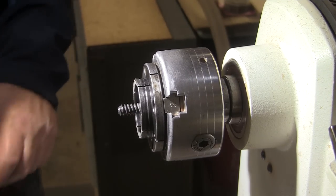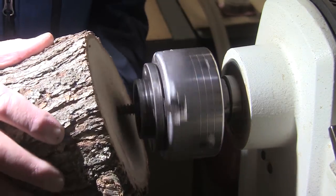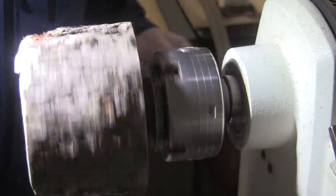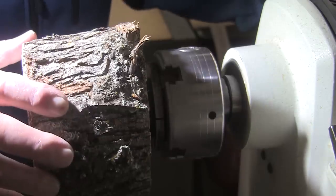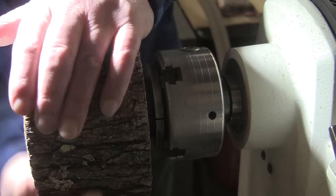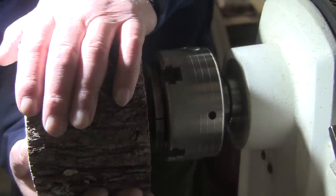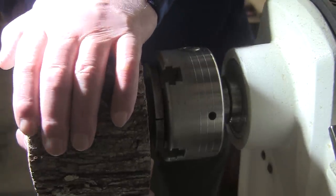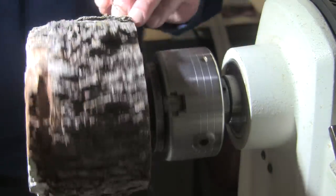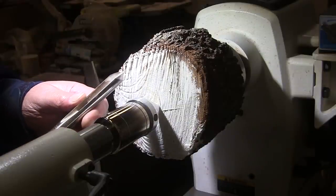Now it's not always a good idea to mount a woodworm screw on end grain, so we're going to see if it's a good idea or not — sometimes it just doesn't want to hold or grip. But this time we're in luck. I'm satisfied that'll hold. We're going to be turning at 680 RPM, 5/8 inch bowl gouge, mask and face shield on.